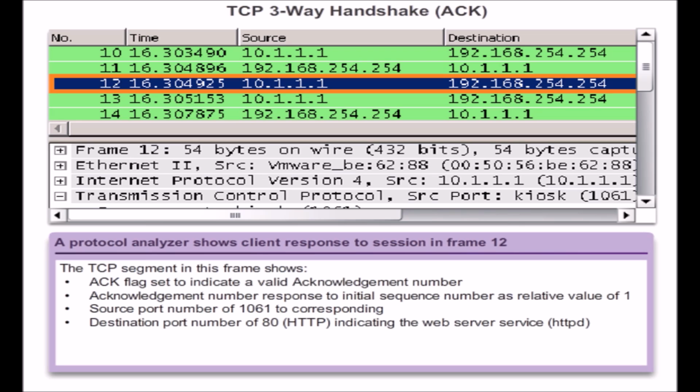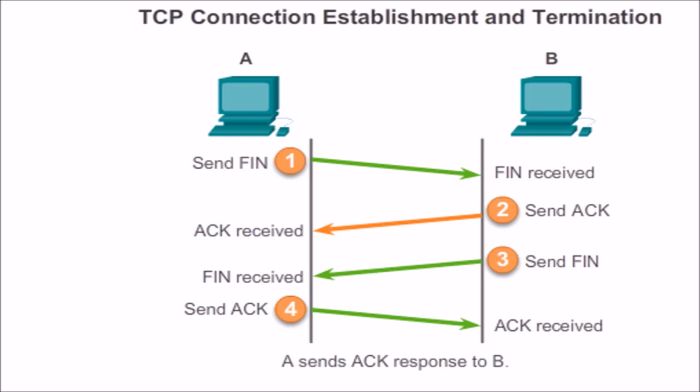After both sessions are established between client and server, all additional segments exchanged in this communication will have the ACK flag set. Security can be added to data networks by denying the establishment of TCP sessions, only allowing traffic as part of already established sessions.